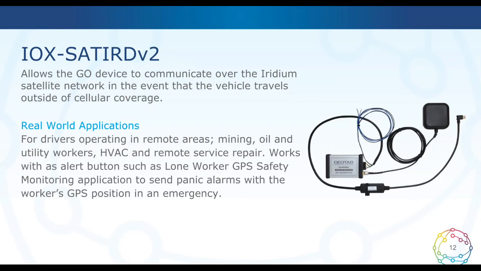So while they're out of coverage on my Geotab, you will see a breadcrumb trail of them going from one position to another. Not like the normal nice tracking that you'll see with the normal Go device. But in all this time that the Iridium is communicating the information, the Go device will still be recording all the GPS information. So when the vehicle travels back into cellular coverage, all that breadcrumb trail will be connected and show as a normal trip like it would with any other Go device.